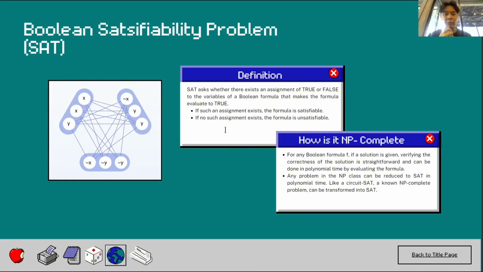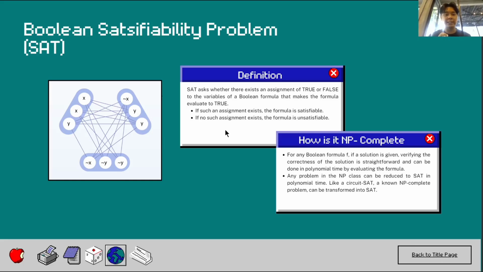To prove it, every problem in NP must be reducible to SAT in polynomial time. This was shown through a process where problems like circuit SAT, which is verifying if a circuit has a satisfying output, can be translated into SAT formulas. For example, each wire in the circuit is represented as a Boolean variable. Each gate, like AND or NOT, is translated into a set of Boolean constraints, and the result is a Boolean formula that captures the behavior of the entire circuit. Now, if we can solve the SAT formula efficiently, we can solve the original circuit problem efficiently too. This reducibility proves that SAT is as hard as any problem in NP, earning it the NP-hard label.